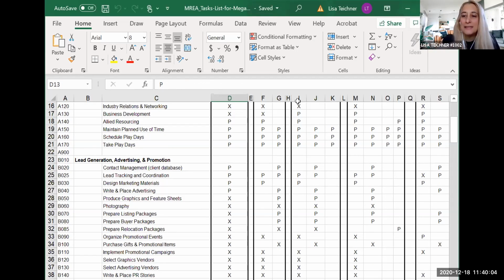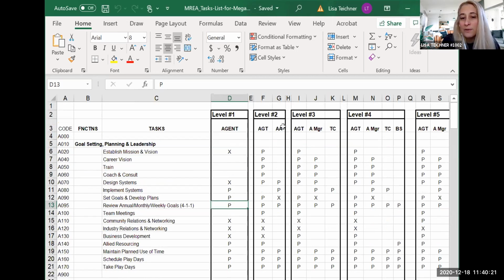So it gives you some ideas of things that you can add in to your strategies or your tasks. And because sometimes people are like, I don't know what I need to do, so I wanted to send that to you so you had it. It also is really cool because it shows you how to grow your business under the MRA model. And if you hire somebody, what they would do, what your administrative assistant would do, what your transaction coordinator would do, okay?